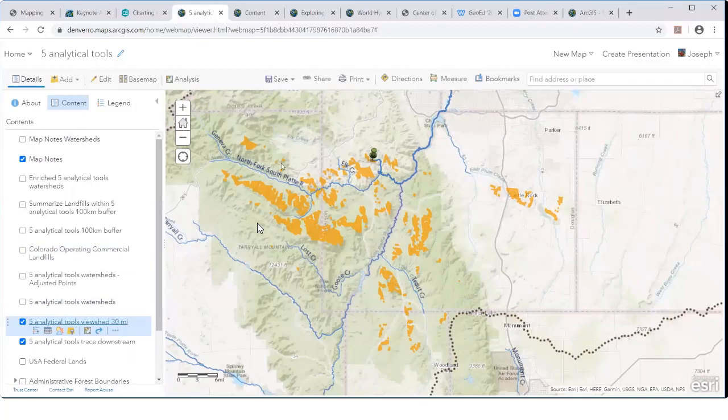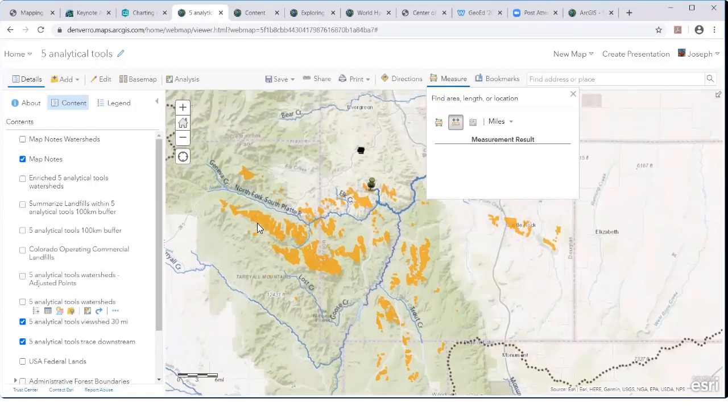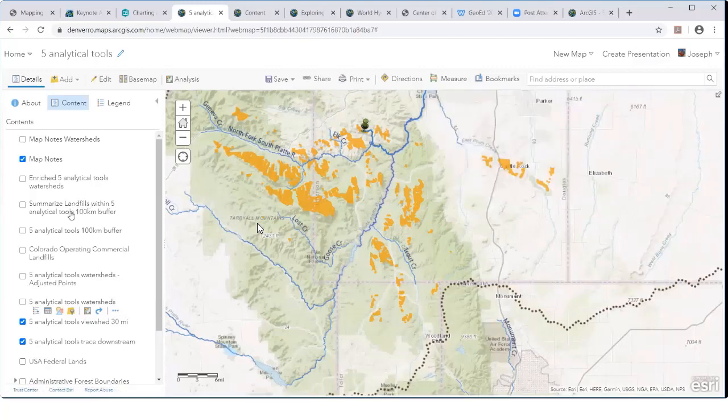Okay. Another way to verify it, of course, is to use this measure tool. So in this case, I'm going to keep it in miles for this particular one. And so I'm going to say 30 miles. So I'm going to band it out. Okay, so in a circle of 30 miles from that spot, these are the areas that I can see. And again, I usually teach it in conjunction with some sort of short problem-solving activity.